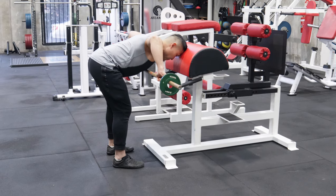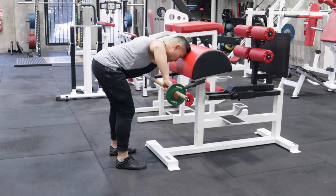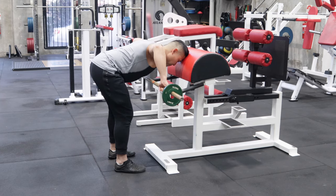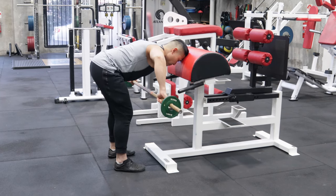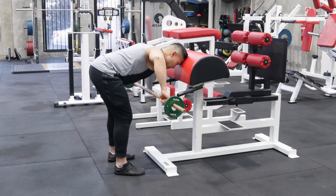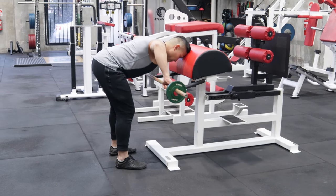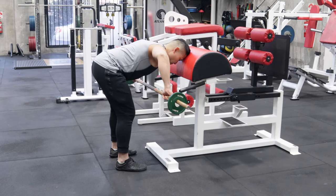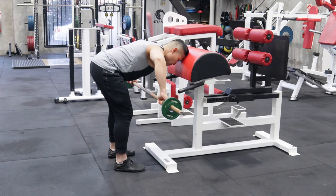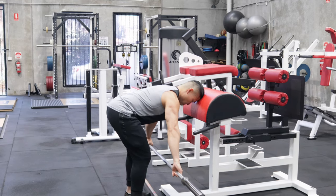The key movement is where my elbows flare right out to my sides, forming a T — my body and arms perpendicular to each other. As I drive my elbows towards the ceiling, I'm firing my rear delts. The goal is not to lift a heavy load with a jerk — the goal is to keep strict form. By putting my head on the bench, this prevents me from jerking because I can't lift my neck. It keeps my form strict as I perform this activity.